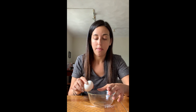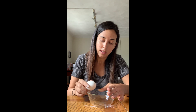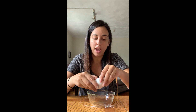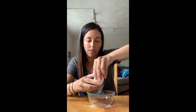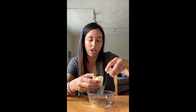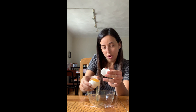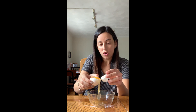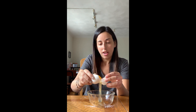This can be a little tricky, so if you need to ask mommy or daddy to help, that's okay. What I like to do is get it started and then very carefully open the egg — but open it up not into the cup — because I'm going to try to capture the yolk still in the shell and only have the whites go into the bowl. Now my egg is open, you can kind of see the yolk in there and the whites are coming out, so I'm going to try to scoop the yolk into the other side of the shell to get some of the whites out.